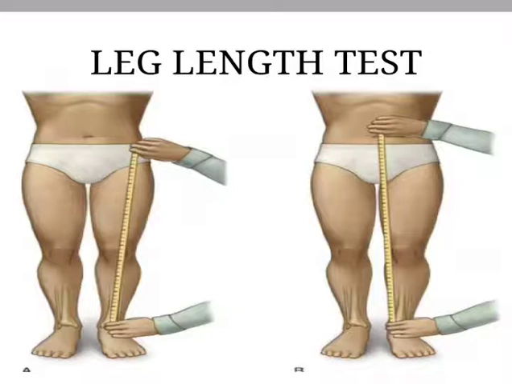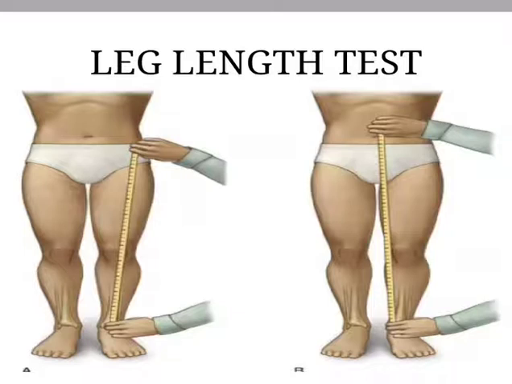4 to 8 inch is normal. If there is a slight difference, then 1 to 1.5 centimeter is also considered normal. For the segmental test of the leg, therapists measure from the iliac crest to the greater trochanter, then from the greater trochanter of the femur to the lateral condyle of the femur for the measurement of femoral length, and from the lateral condyle of the femur to the medial malleolus to measure the tibial length. So this one is the segmental test of the leg.